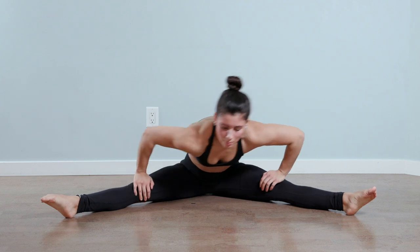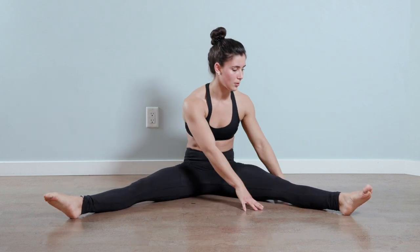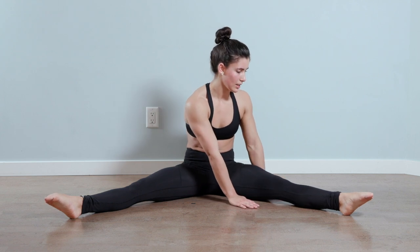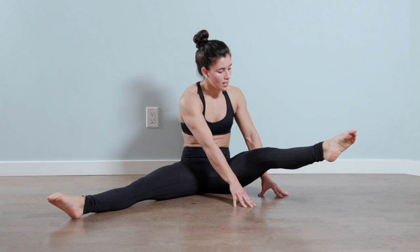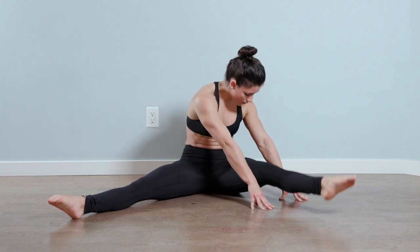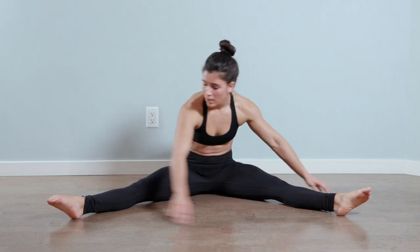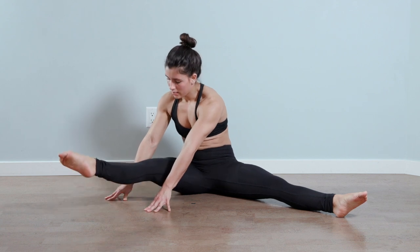We'll run through that one more time, shortening the reps down to 15. So do one leg first, and let's do 15. 1, 2, 3, 4, 5, 6, 7, 8, 9, 10, 11, 12, 13, 14, 15. Other leg. 1, 2, 3, 4.